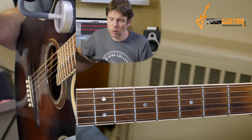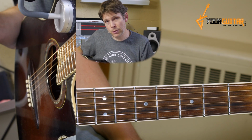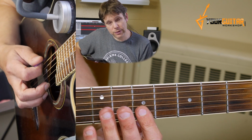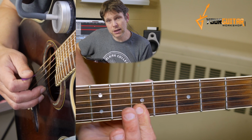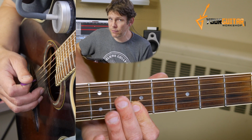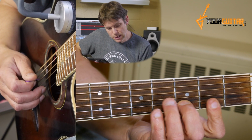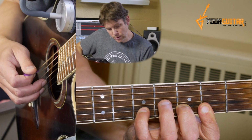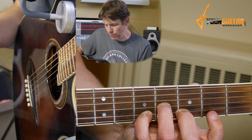So here are quite a few differences with what we've had in similar parts. The first part is sort of the same. You started with that pickup, those pickup notes, then 5th position again on B and E with your pointer finger, sliding up to 7th, and then going back to 5th on B and E. So like this. Open D, then 3rd of B and 2nd of E, to 5th of E and 4th of G. So this is sort of what we've done before.